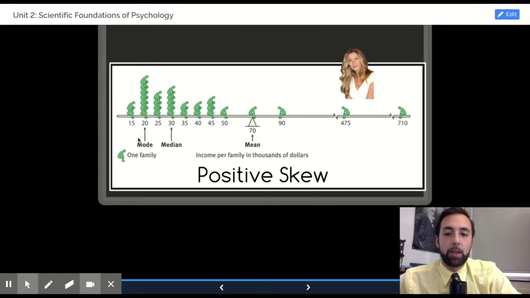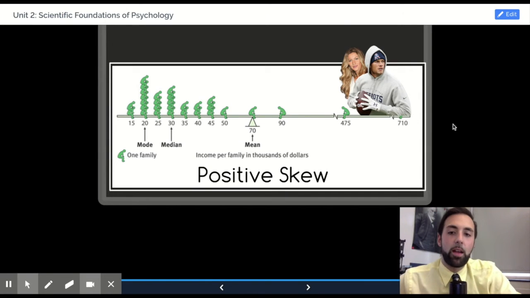Positive skew, right? We have the mean of a 70 here, representing family income levels, when that's not really typical of what the class looks like, because we have Tom and Giselle pulling the numbers up way off the charts. As I alluded to earlier, when this mean pulls it up either too high or too low, we then look at the median. The median then does generally a pretty good job.